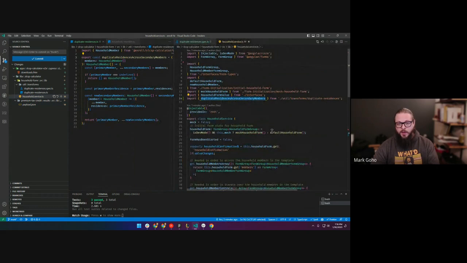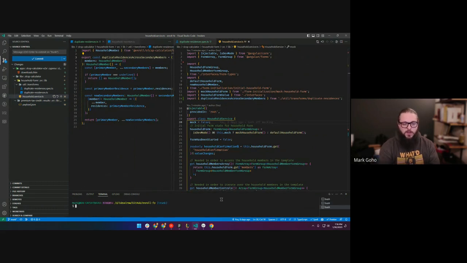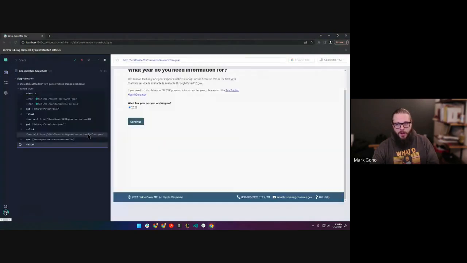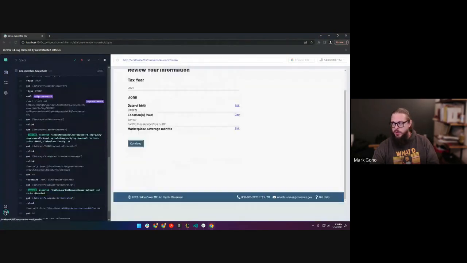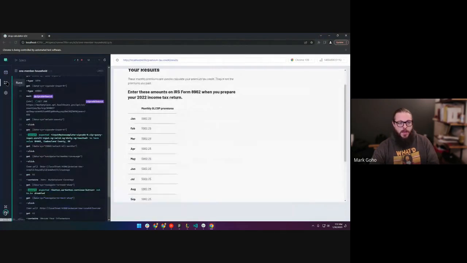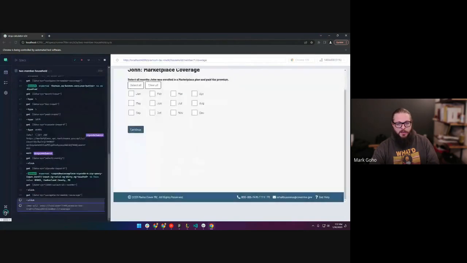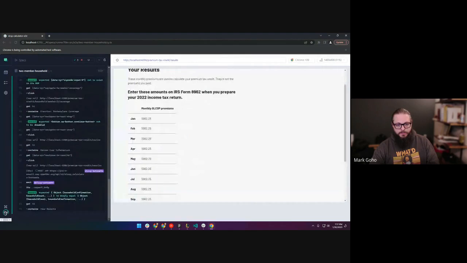Oh, that's really long. Duplicate residences across secondary members. Whatever. It is what it is. And all of our other stuff looks good. Let's make sure that we do npx nx format, right? So we clean up our files. And just to be clear, one member household, still no issues, and two member household, back to there being no issues.